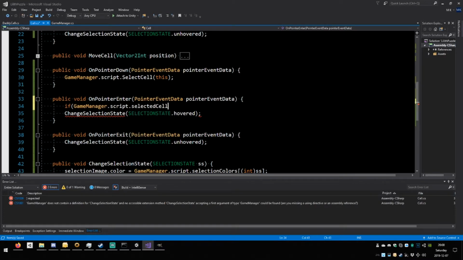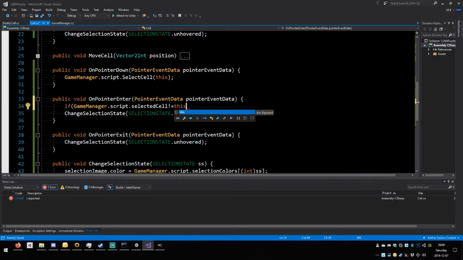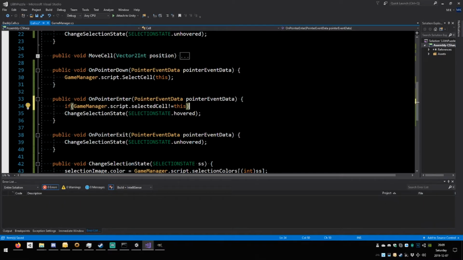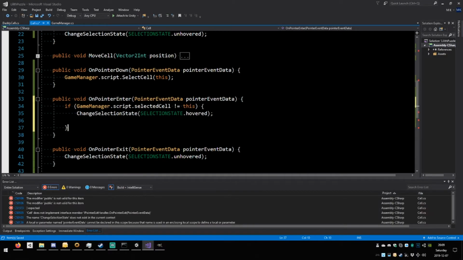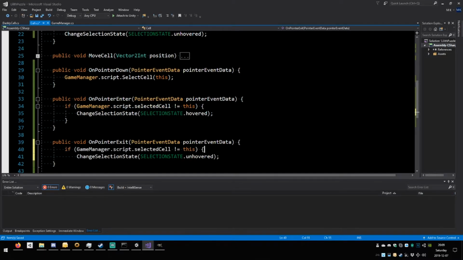Is not equal to, that's exclamation mark equals, this. THIS. Close the round. Open a squiggle. Yep, alright. Save. Now let's copy this as well. Paste it here. And here, save.